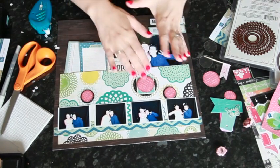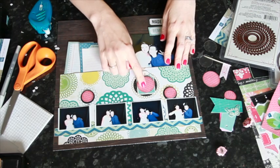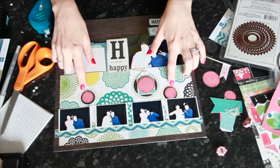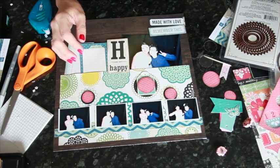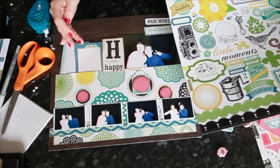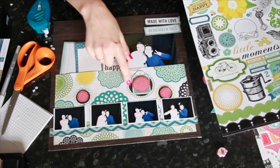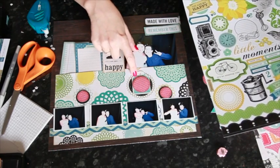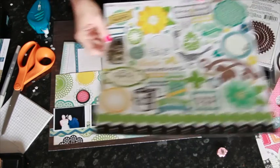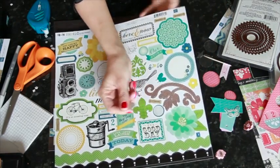I want to find other things to go on top of each cluster. If I have an item I only have one of, it's best to put it with the larger cluster; things I have two of can go on the smaller ones so I can make them almost identical. Going to the 12-by-12 sticker sheet from this collection, I'm looking for something that matches the color scheme and the size of the space. I was conscious that the layers had picked up craft tan and black, then aqua and pink — I want to make sure blue gets in there too, so a blue sticker would be ideal.